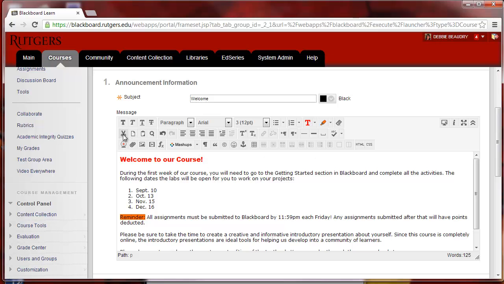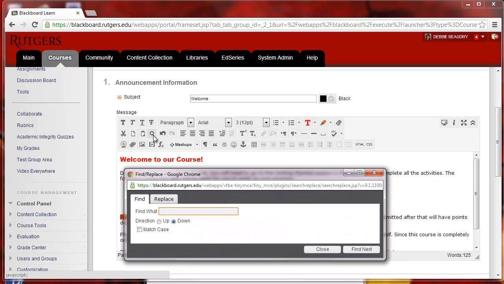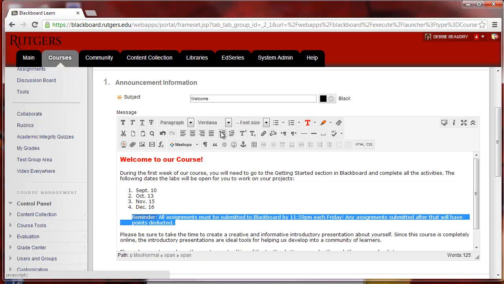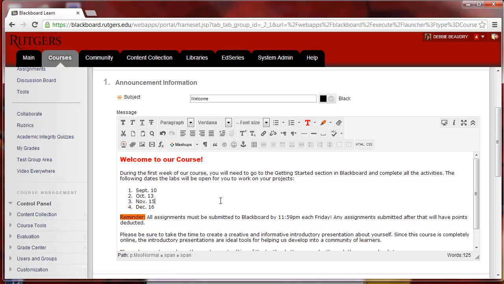On the second row, we have your basic cut, copy, and paste. There's also a new Find feature. If I click on the magnifying glass, I can type in some text that I'm looking for. There's also Undo and Redo, and then alignment: left, right, centered, and justified. There's also a way to indent your type. So let me highlight this and I'll choose indent, and I can indent again, or I can use the next one over and choose outdent to bring it back again.